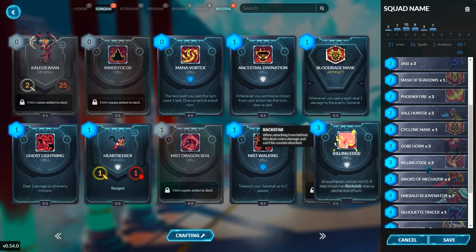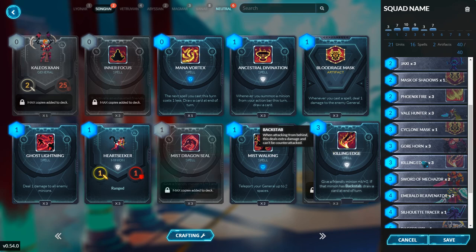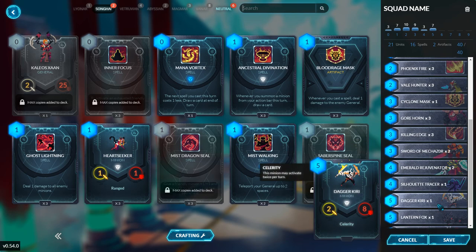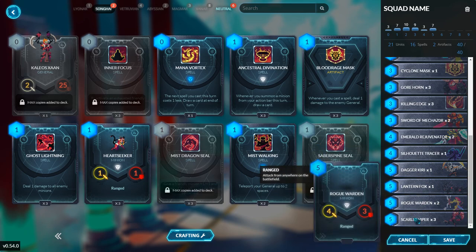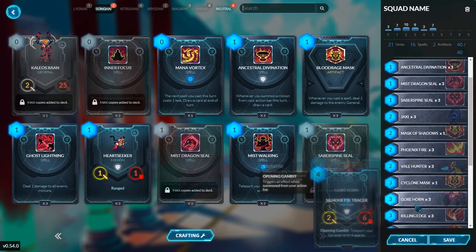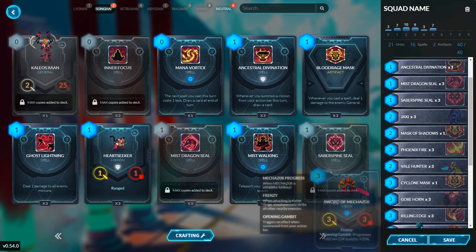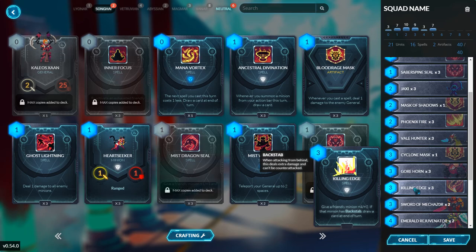And Killing Edge. This is really good. Can be used on backstab units, so you get an extra draw on Sword of Mekanza. So he does a huge frenzy in AoE damage. And Dagger Kiri and Lantern Fox will double the damage because they attack twice. Or just use a ranged unit. A Bear Hunter is not really scary, but with a Killing Edge it's really scary. An enemy will have to take care of it.